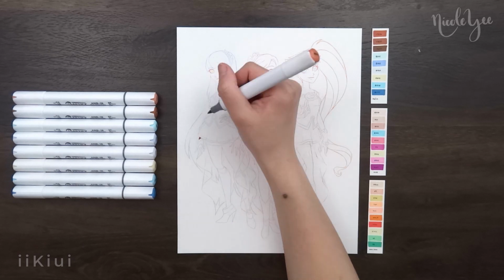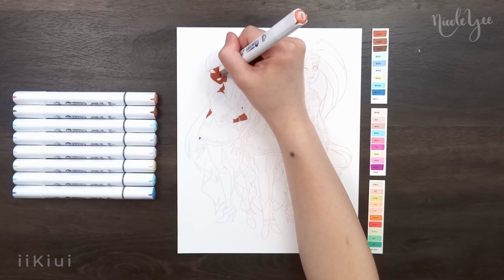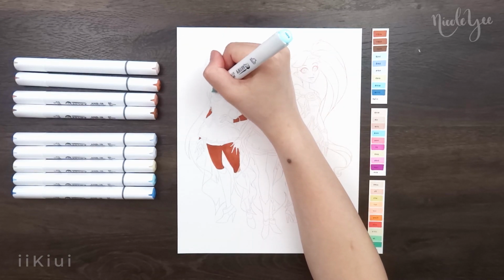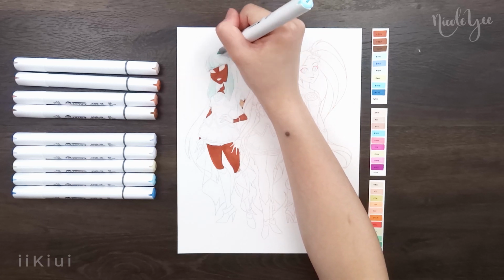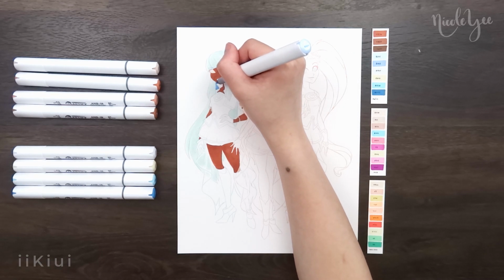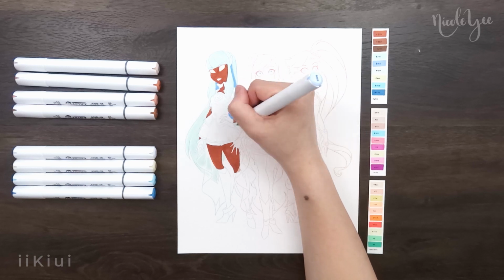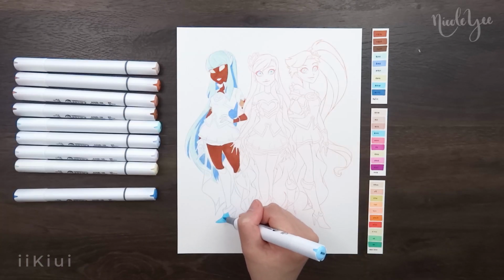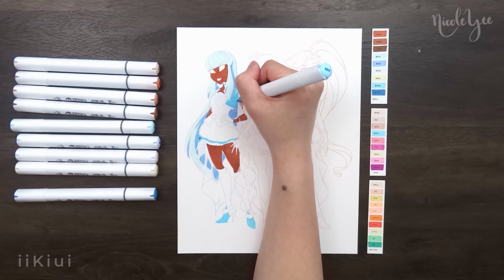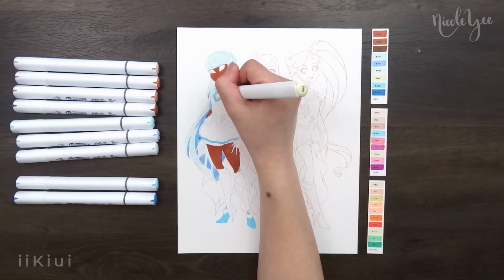For the coloring, surprisingly, finding the colors wasn't too difficult because each character only has about 3 main colors, with the exception of their skin, eye color, and this shared yellow gold color that they have on their outfits. I started the coloring with Talia, and originally I was thinking of doing it all at once, so for example doing all of their skin and then all of their hair, but I ended up going from left to right, especially because I already had the colors laid out by character, so it just made sense to do it per character.